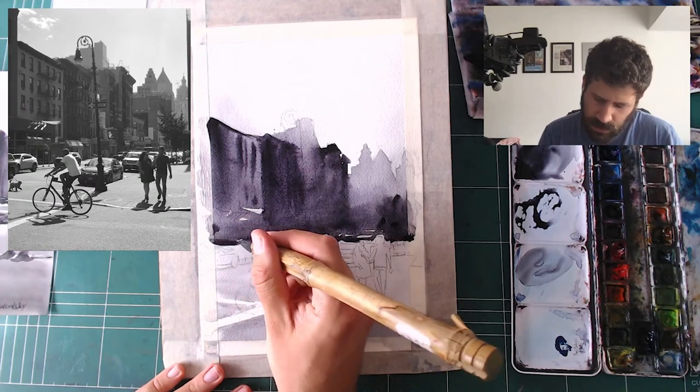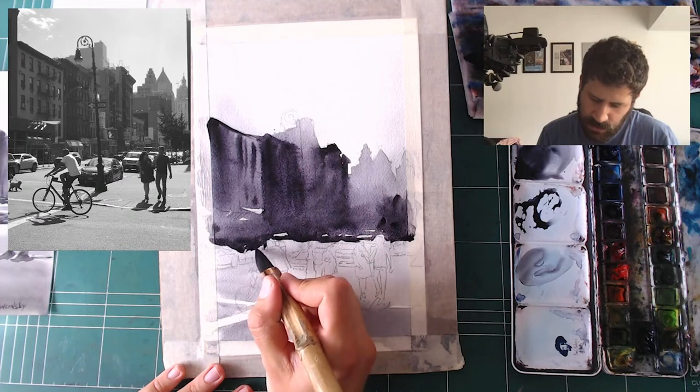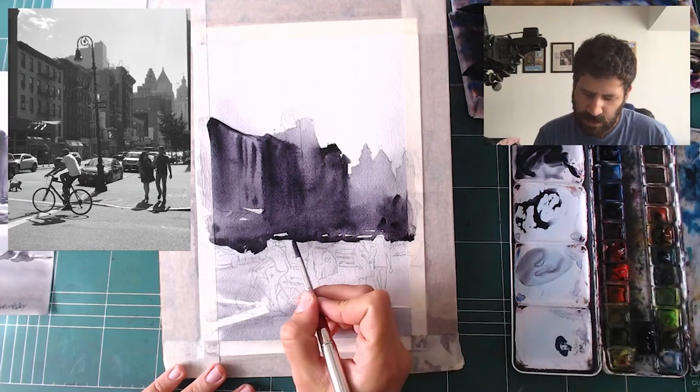And now it's pretty much too late to revisit anything that's up top, so we're not going to do any of that. It's so much easier for me to do this with hot press paper. I'm so used to it. I'm going to switch to a smaller brush. But it's so much easier for me to work like that, because I'm so used to the way this paper handles, you know. And I'm keeping it as wet as I can while still getting the right value. That's kind of the tricky part, where you have to compromise sometimes. There we go.